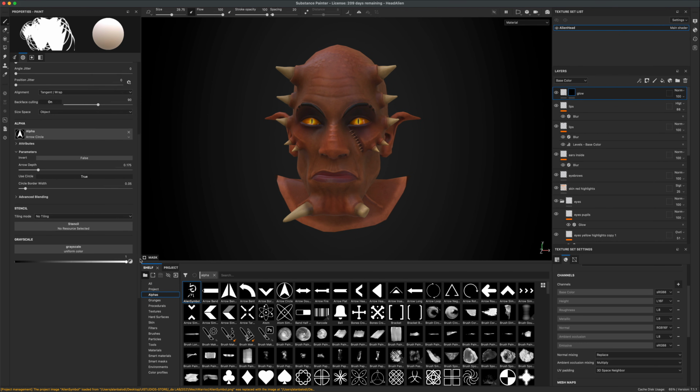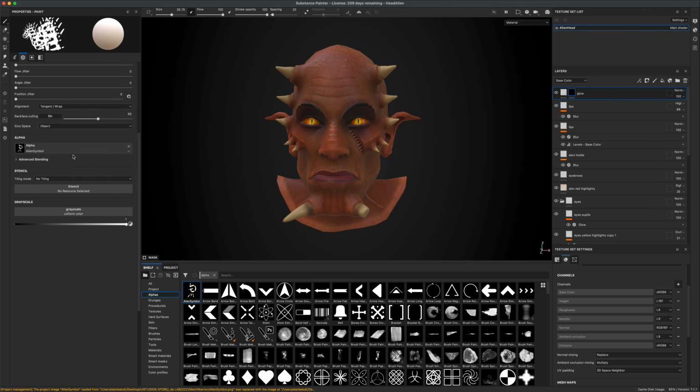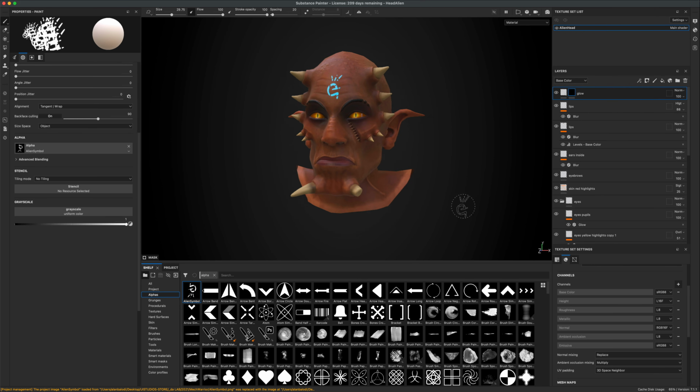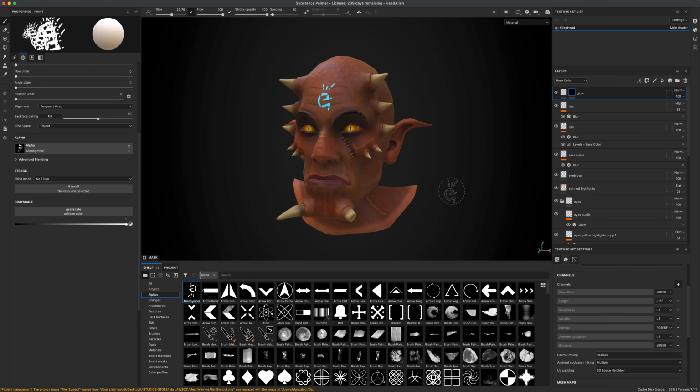Once I've done that, all I need to do is grab my alien symbol alpha that I just imported and drag it onto my layer here. You can see it shows up right here in my brush. Now if you hold the control key, you can spin this around and figure out how you like your alpha to be painted. In my case, I want something like this. So I'm going to stamp his forehead just like that. I think that looks pretty cool and very alien looking, at least to me. So I'm happy with this.